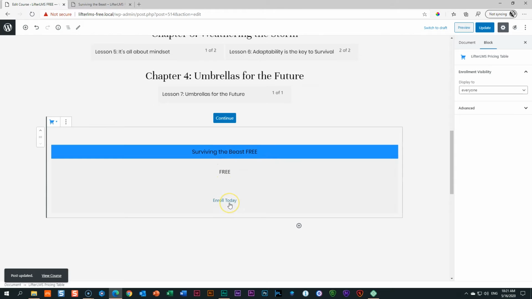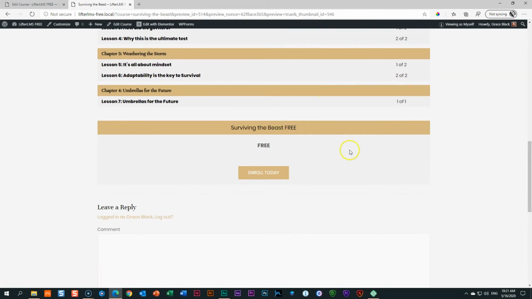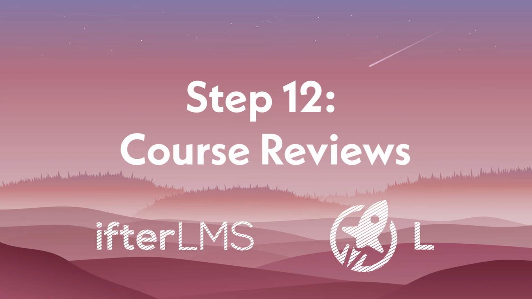It's free, enroll today. How does this look on the front end? Let's update and preview. Scroll to the bottom, and nicely it draws all the styling from our theme. Good. We're going to make some changes to this in the future to give it a little bit of sparkle and more emphasis. But for now, this, our step 11, creating an access plan, we're done with this one. Now people can just click here on Enroll Today. They will be able to sign up and they can begin enjoying your course. Of course, there's still no content in there, so you still need to set that up.